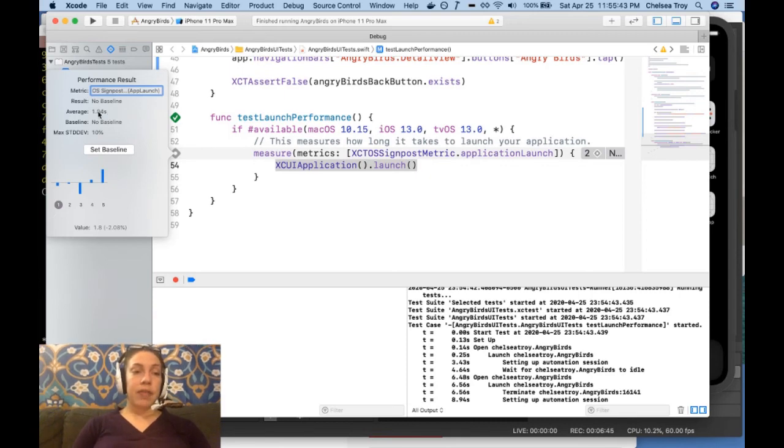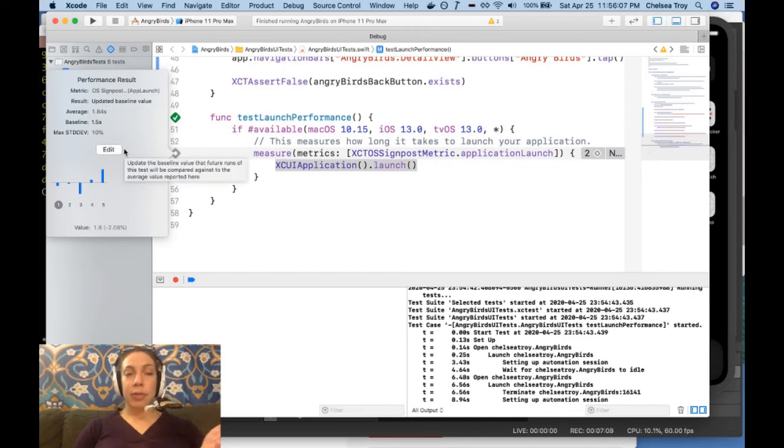Now we can use that information to determine how fast it might be acceptable for this code to run. So we can set a baseline that determines how fast this code has to run in order for this test to pass. I could edit my baseline, for example, to say 1.84 seconds is really too slow. I need 1.5 seconds or fewer in order for this code to be running fast enough.